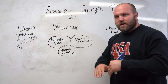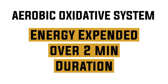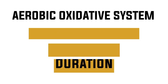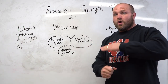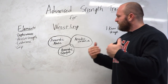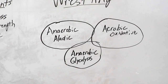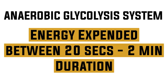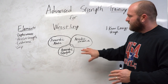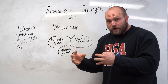The aerobic oxidative system is the big foundation behind all energy usage — anything over two minutes. At the collegiate and international levels, wrestling for multiple minutes is supported by the aerobic oxidative system. It also supports the anaerobic alactic and the anaerobic glycolysis system. The glycolysis system typically kicks in around 20 to 30 seconds and is utilized from 20 to 30 seconds all the way up to two minutes.